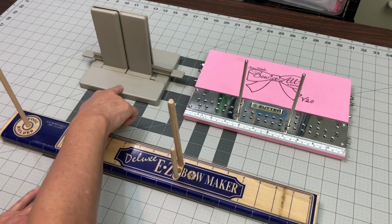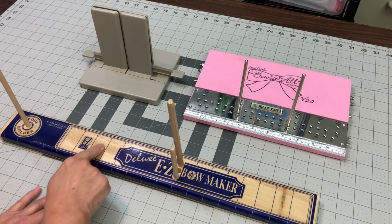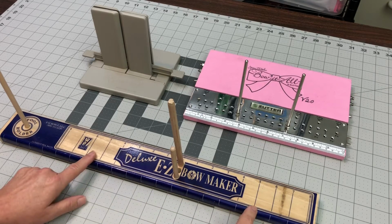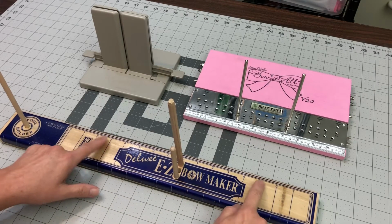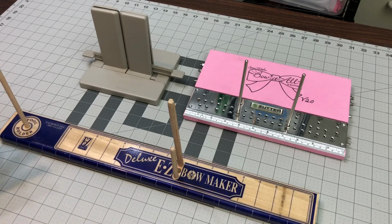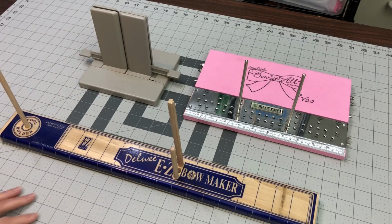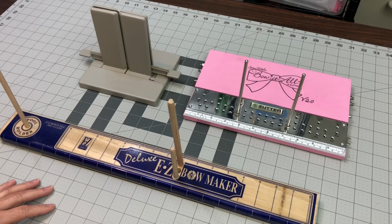Bow-It-All, I learned some stuff. Bowdabra, it's just too close to the Easy Bow Maker without the features like the measurements on the board and the spool holder for your ribbon. And I still have no idea why they added this little bar with it, because most people don't use it. I sure didn't. So it makes you say, so why do you have the Bowdabra?